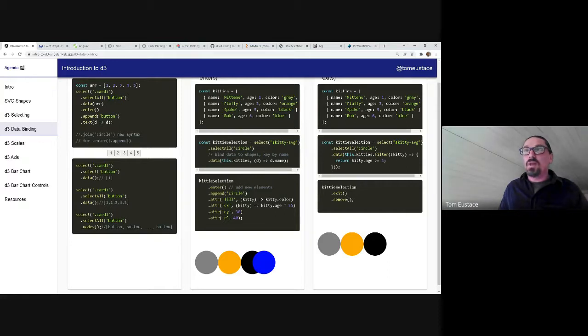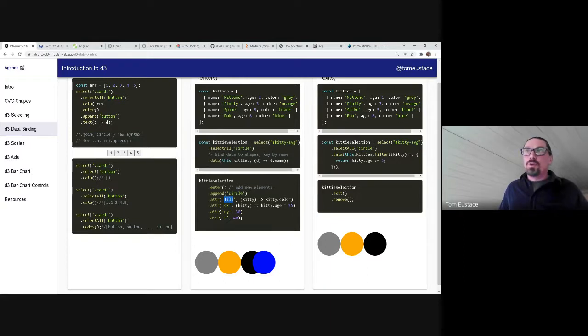For the CX, which is the X coordinate of the circle, we're going to use the age. I've just multiplied it by 25 here to give a bit of difference between them. The CY is the same. They're all on the same y-axis, and the radius is 40 for each of them.